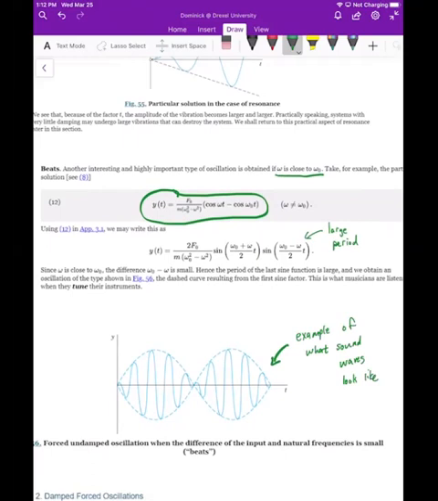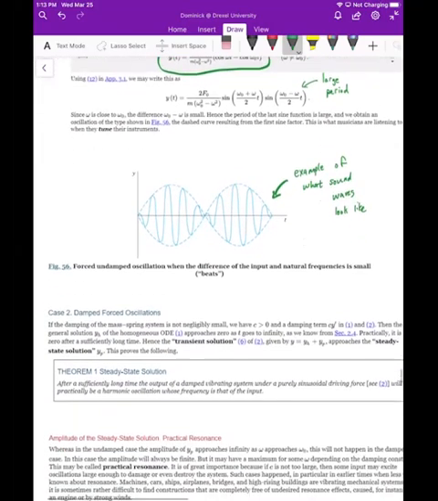The book says that in this particular case, this is what musicians listen to when they tune their instruments. The idea is that the frequencies are close together because they're trying to get the two tunes to match pitch. Ideally they want them to be exactly the same, but of course you can't get them exactly the same, so you make the difference as small as possible, which leads to omega 0 minus omega being very small.